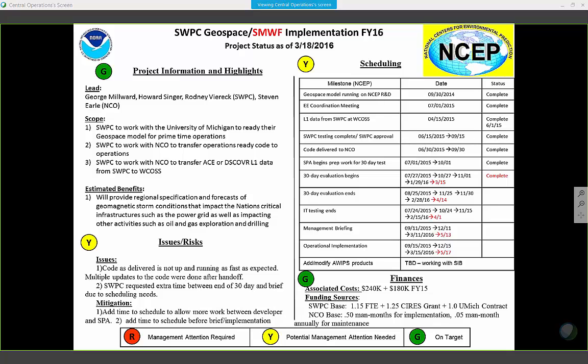Yeah, I do understand this is the first of its kind in any operational environment, so there are unique challenges in regard to that. But in terms of the decision on scope, when we had our last implementation meeting in December, were they debating the scope at that point in time, or did it come in January? We got the code in the fall. So we had the code at that point, and then there were a lot of back and forth code changes.